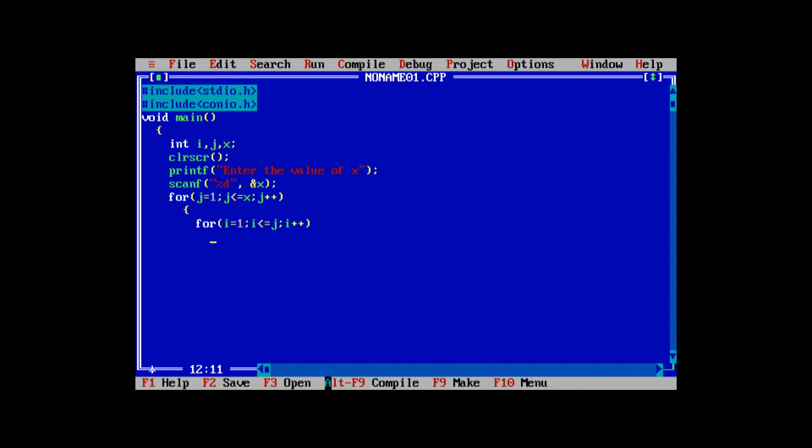Then use printf percentage d, then use i for printing the i, then this for loop will be closed over here. Then use the printf for printing in the next line, that is backslash n.